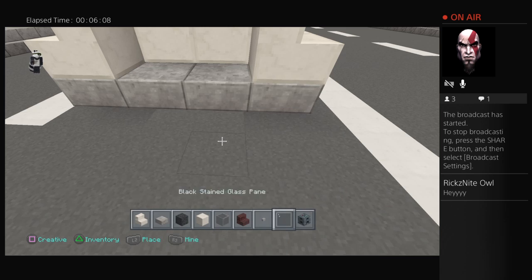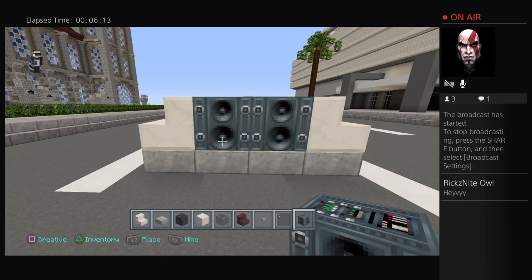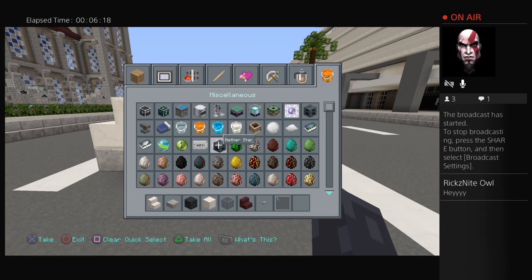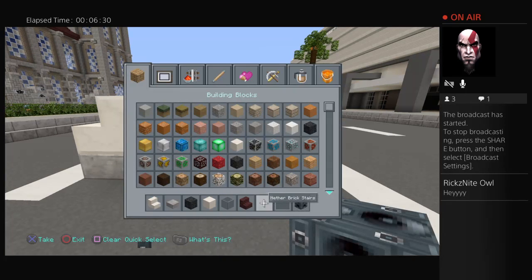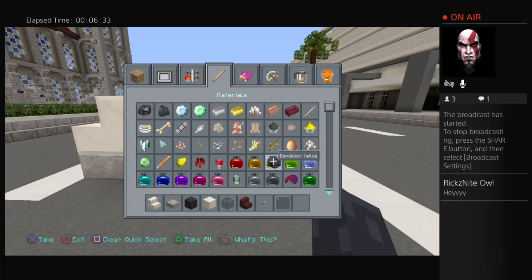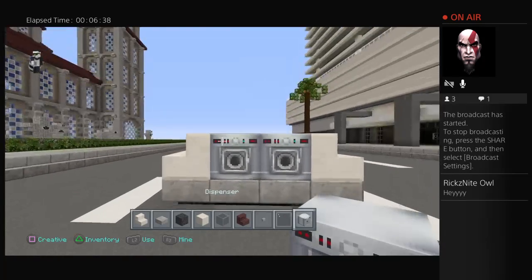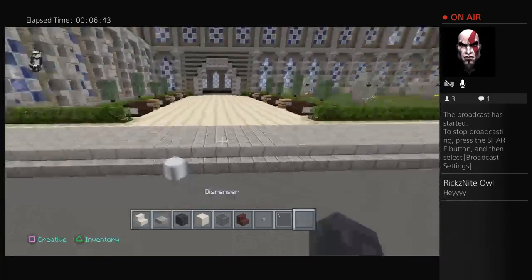Get your jukebox, depending if you're on a city. Put two of them. Nope, that wasn't it. Don't get your jukebox. Today has been a long day, so give me 2 seconds. I gotta figure out what... oh, there we go. Alright, dispenser. Put the dispenser on there, and you definitely won't need that again.